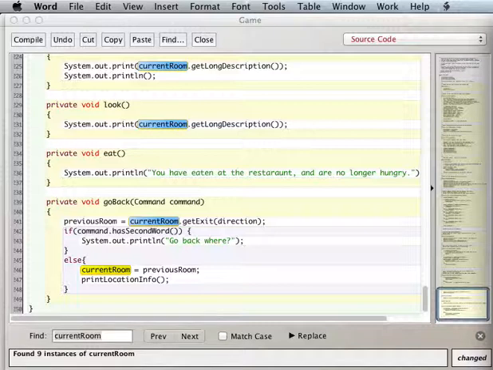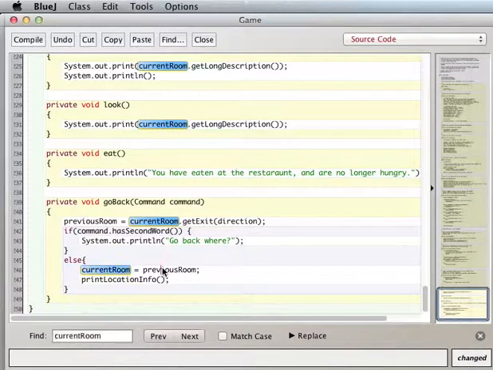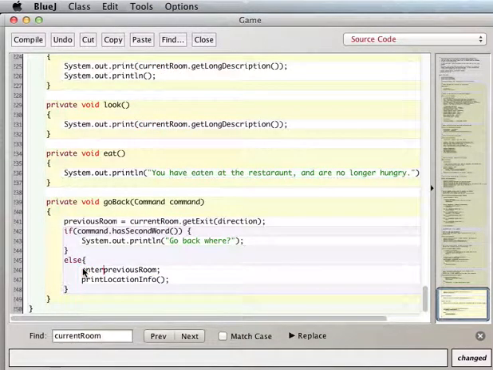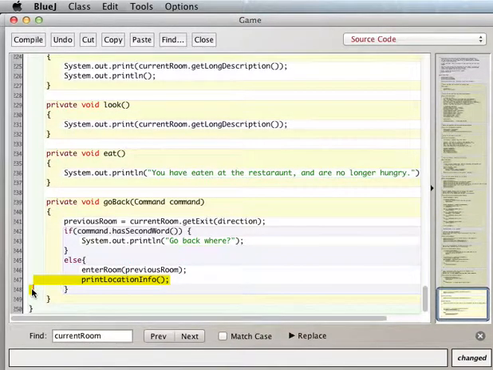Let's see. Well, let's think about this here. Yeah, I'd say for this one we want to say enter room again. And so we don't need this print location info.